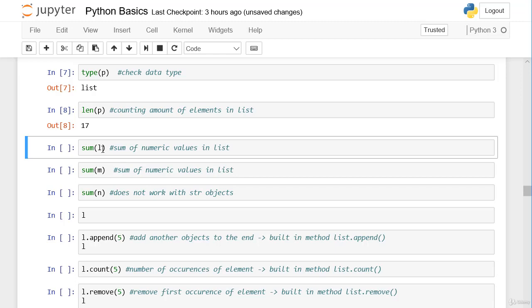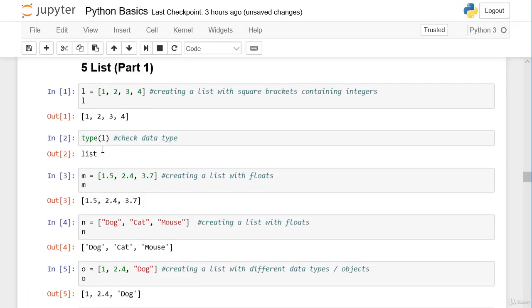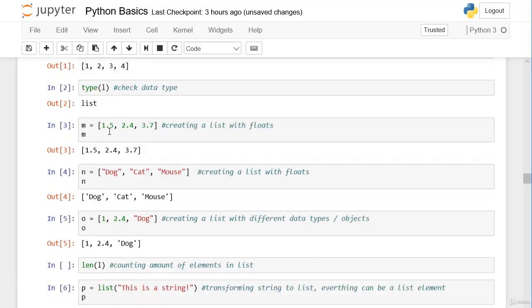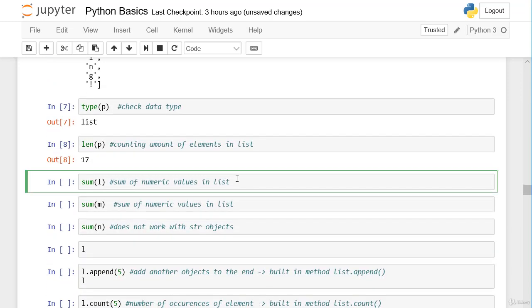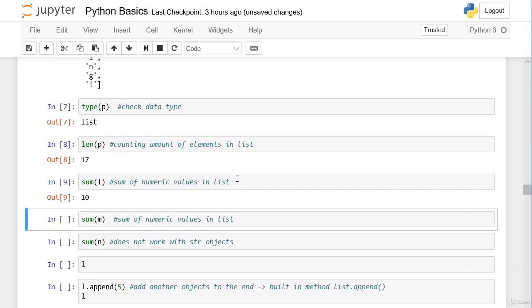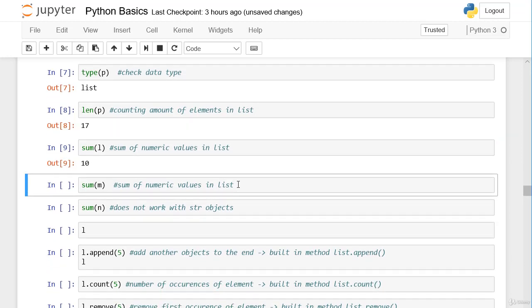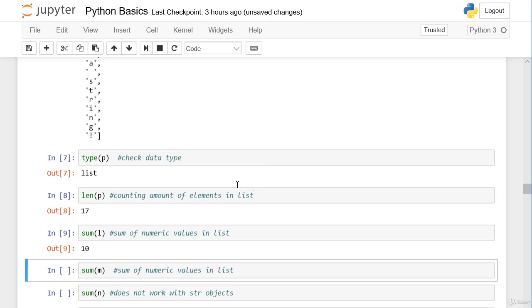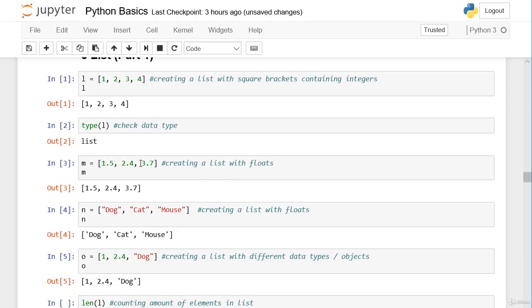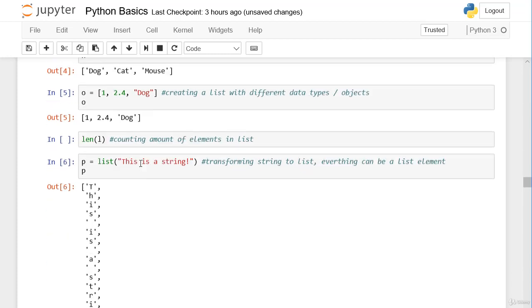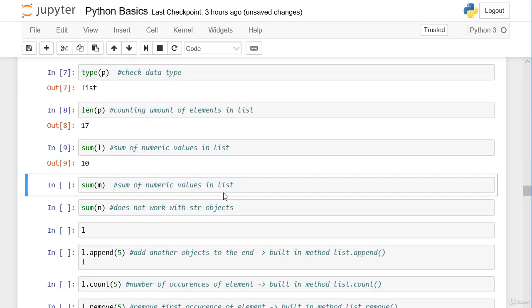So next we can take the arithmetic sum of all elements. We take the sum of L. L is the list with 4 integers, so a sum of 4 integers should work. The sum of 1, 2, 3, 4 is 10. And we can also take the sum of list M. M here is the list with floats, so this should also work.